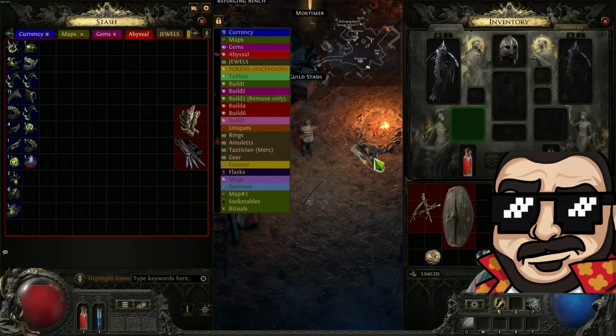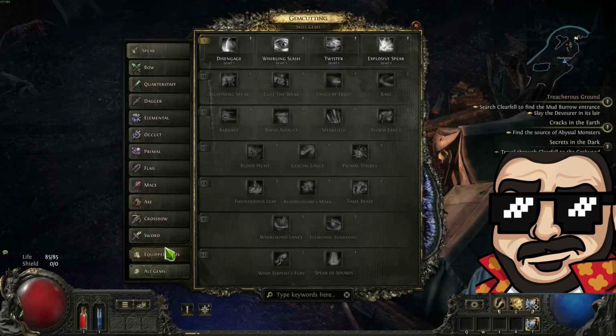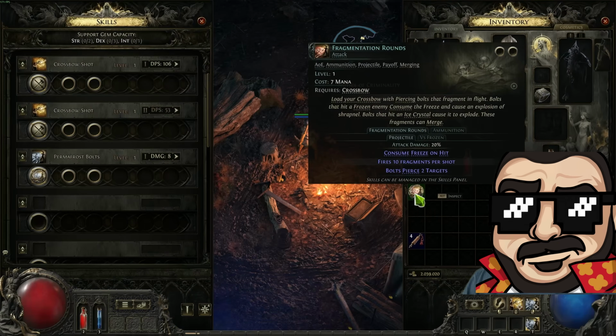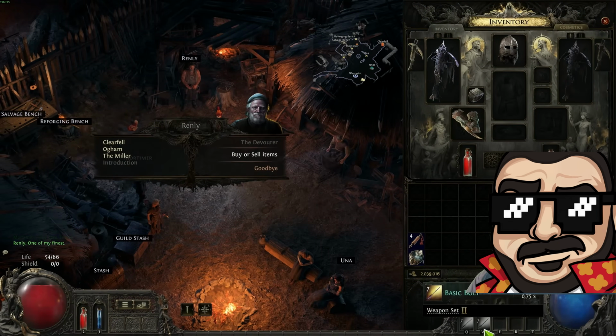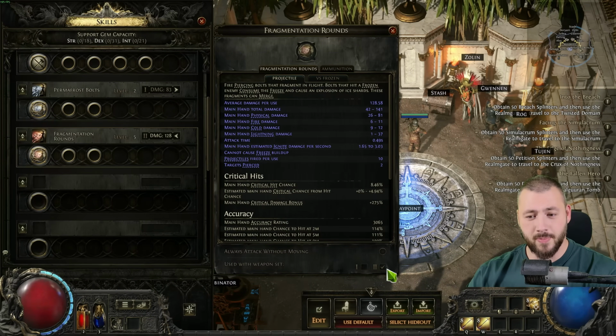On top of the Raptor, we're also going to use the Northpaw Bracers. And as a second skill, you pick up the Fragmentation Rounds, which can consume a freeze to do a super blast of damage. In order to use this efficiently, you'll pick up a second crossbow, and then bind the Permafrost Bolts to your weapon set number 1, and your Fragmentation Rounds to weapon set number 2.